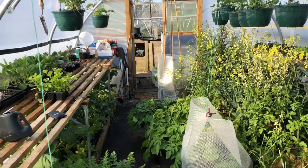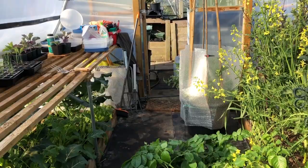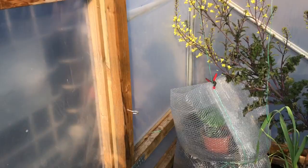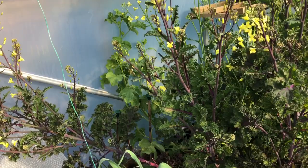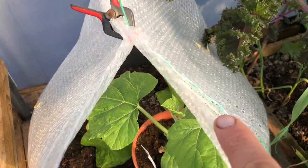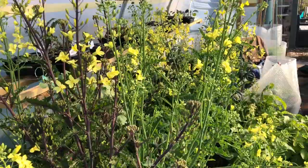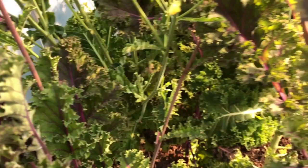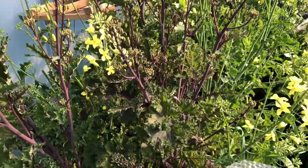Let's start with the polytunnel. There's still a lot going on in here from winter and spring, and sometimes it's a bit frustrating because I'd really like to get tomatoes and peppers in. But then we have hard frosts like we've just had, and I realise it's just great having all this in here. In here we've got some Tromboncinos and cucumbers — the cucumbers are not doing great, the Tromboncino is looking really nice — and I've got my kale bed here. Although obviously it is going to seed, you can't stop kale going to seed. The benefit in the polytunnel is still really excellent quality leaves at the moment and loads of them.